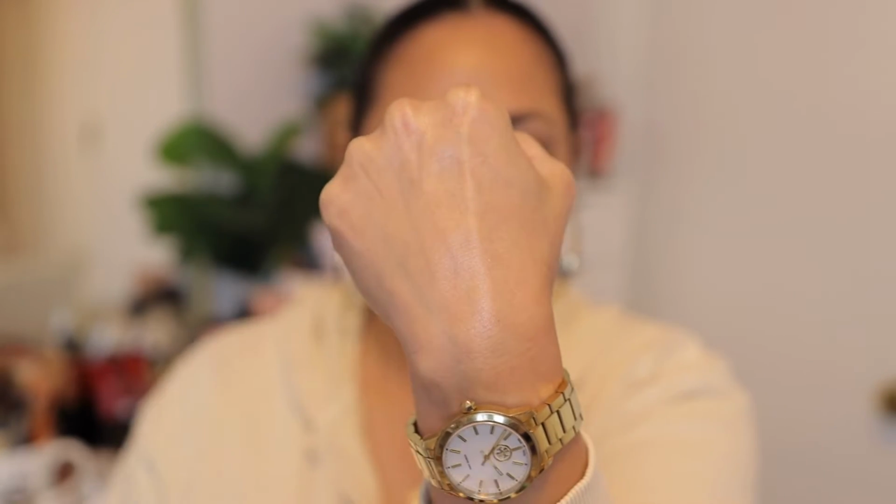And we'll rub it in. Ooh, it feels really nice. It's not greasy at all. And look at it, no white cast. And it has like a little glow to it too. Oh my gosh, it feels so good. It's like it sunk right into my hand. I love that. It doesn't have a scent at all. So yeah, I'm super excited about these ITK products. The fact that it doesn't have parabens and synthetics, I love that.